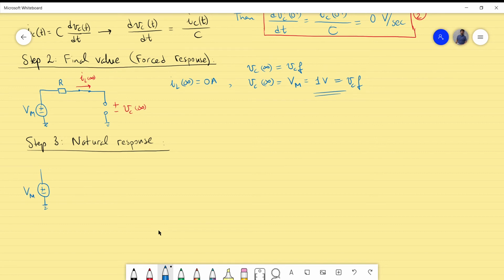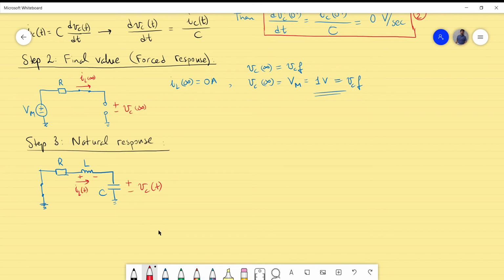So of course there is a short, I forgot that. Okay, that's a short, that's an R, that's still present. The inductor is still present here, and the capacitor. So we have the capacitor, we have the inductor. What do we have? Now the situation here is just for the natural response, so I will again denote the current and the voltages we require.